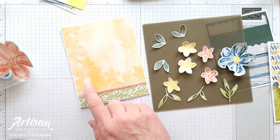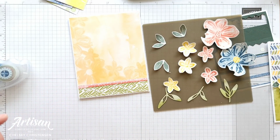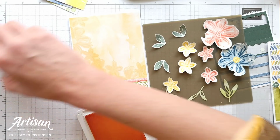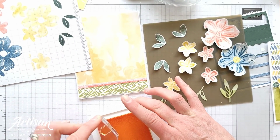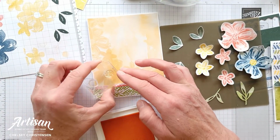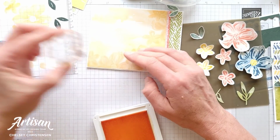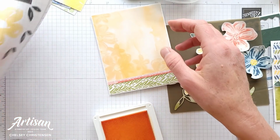I also just noticed that I never stamped the detail in these flowers on my pale papaya piece. So I'm going to grab that pale papaya and my scratch paper again. Just going to stamp a little bit off, stamp off, and then stamp that light color in the center, and then do the detail in full strength. For this one, I don't want to get it on the card base, so I'm just going to move it over a little bit, and that's just going to give it a little bit more interest right there.